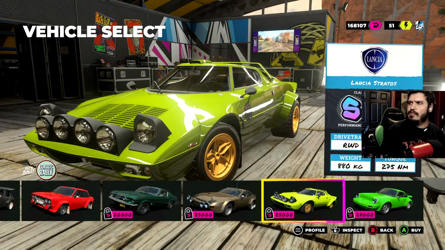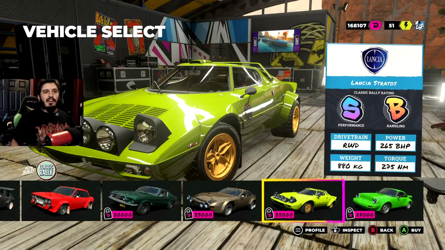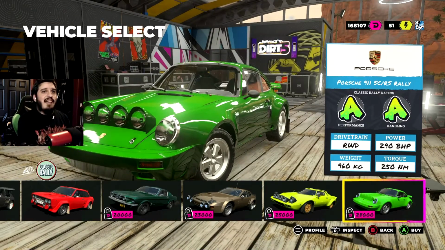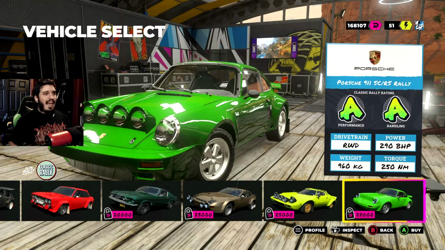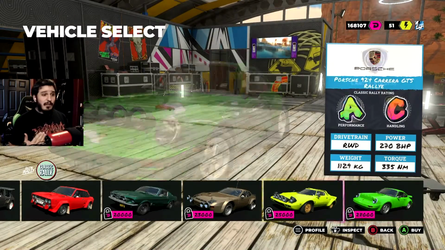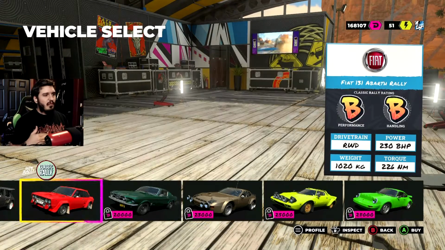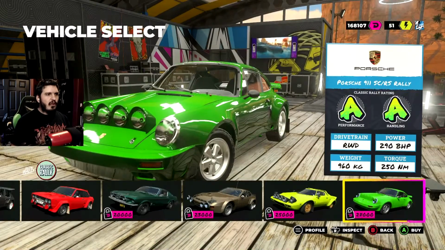Let me move this camera really quick just so you can see this right there. All right, so let's go back over here. We have the option of buying a Porsche 911 SC RS Rally with both A performance and A handling. This one has poor handling but S performance, so these two kind of even out. And then we also have the Porsche, which has poor handling, okay performance. If I want to go the classic rally route, I think I would go with the Porsche.